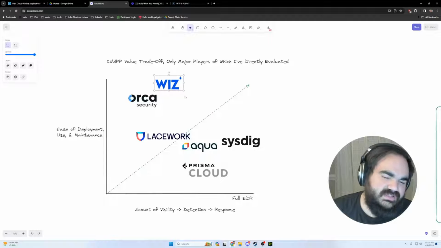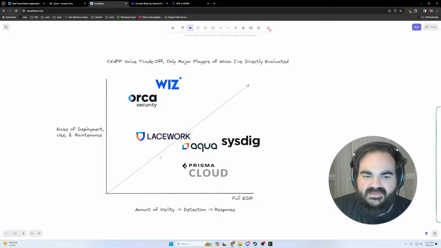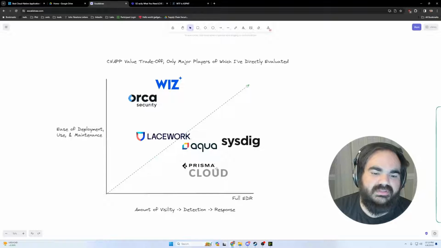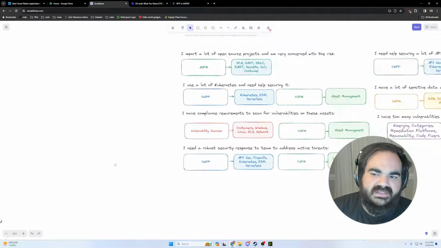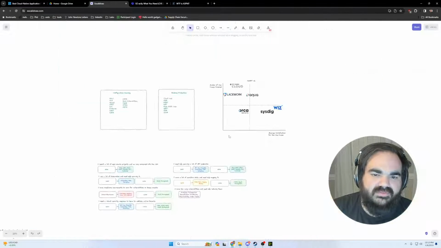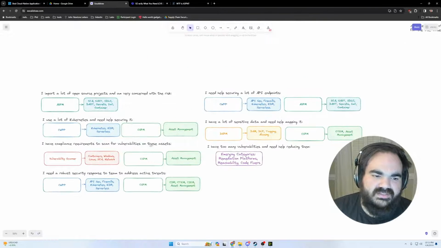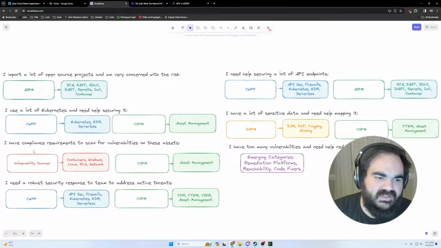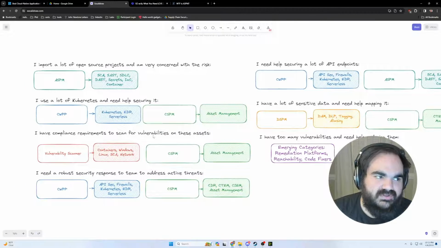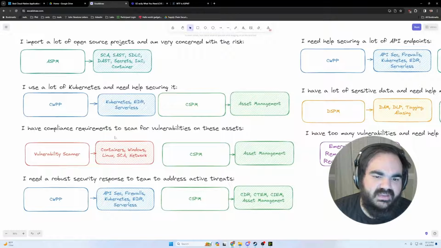Even though they didn't have an endpoint agent, even though they were missing different features, even though they couldn't do cloud log correlation, they still catapulted because they were so easy to use, was what I thought. But as I've thought more about this, what I've really determined is that Wiz came out on top because of this use case where there's a compliance requirement to scan vulnerabilities on all of your assets. And then there's value in combining asset management with vulnerability scanning, and doing these things without an agent is really a huge benefit to organizations.